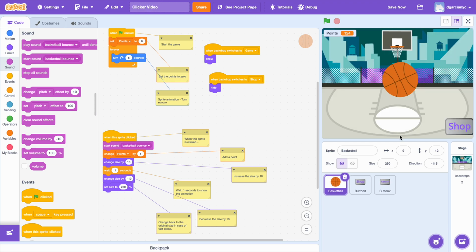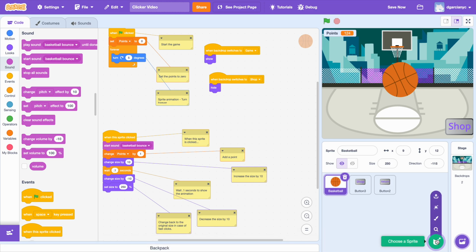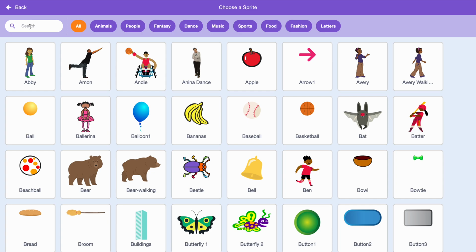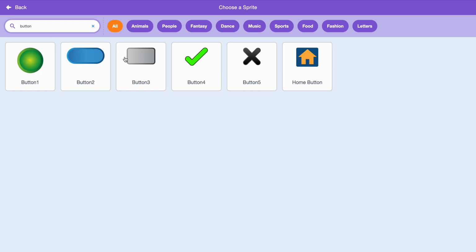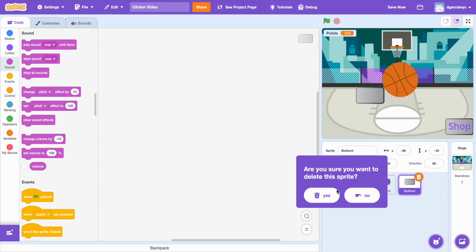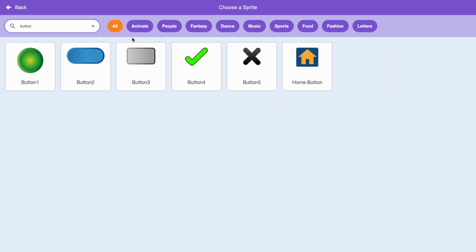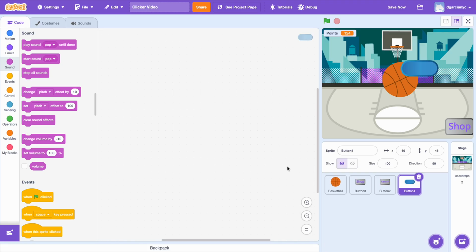All right, fantastic. So the next step is to create a new button. So we're gonna go here, search for button, and actually let's choose a different style. Again, this is where I want you to use your own creativity.